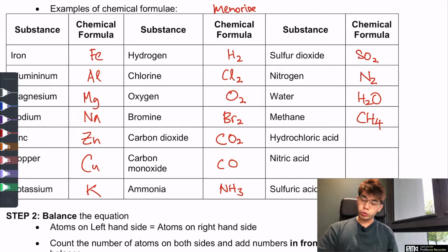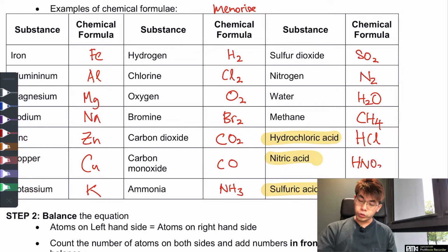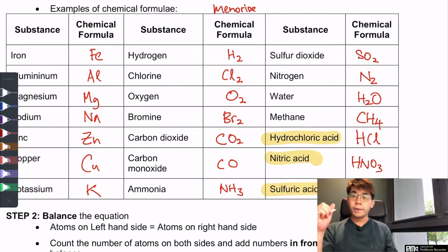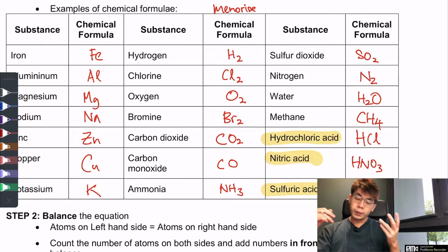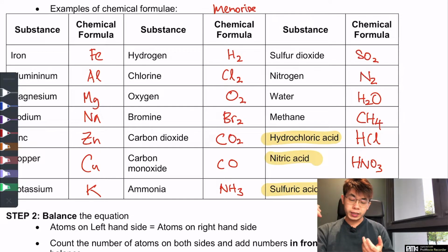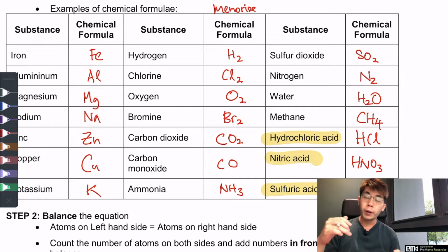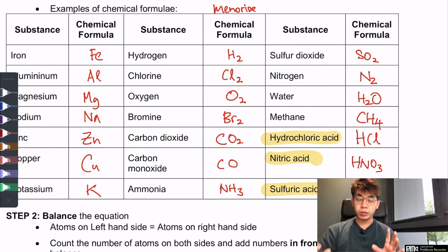Now, I'd like to introduce you to three different acids that it is exceptionally important that you remember the formula for. First is hydrochloric acid, HCl, then nitric acid, HNO3, and sulfuric acid, H2SO4. We have to be comfortable speaking the formula, then we can remember it. So please say it out like how I said it: NH3, HCl, HNO3, H2SO4. Only then will you be more comfortable and more confident in your chemical formula.